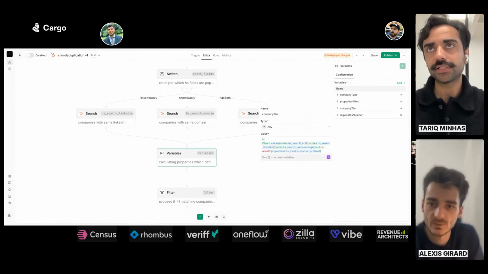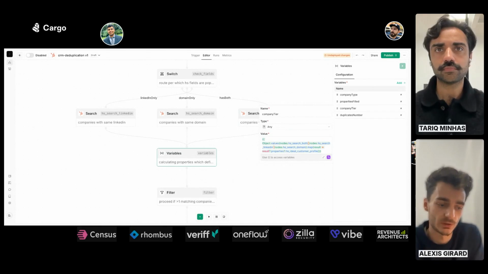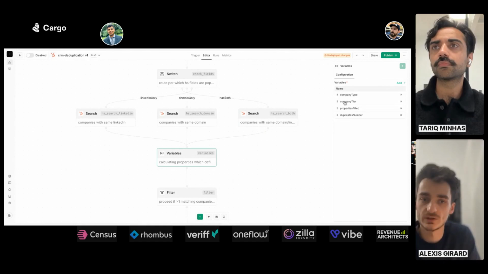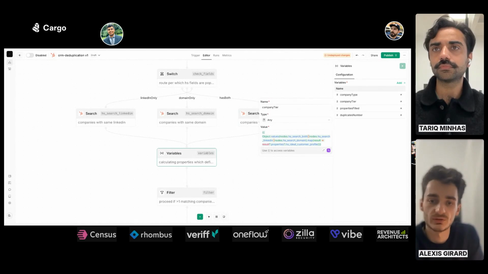So this is simple. What is the company tier? Is that specific to this use case, or is that something we should all integrate into this workflow? I think it depends on how your company is working and what the sales process is for that particular client. The tiering of a company was really important. Each salesperson is working on a territory and has to properly share all the accounts in this territory. So this is a property that is really important, and this is why we decided to include it in the logic.